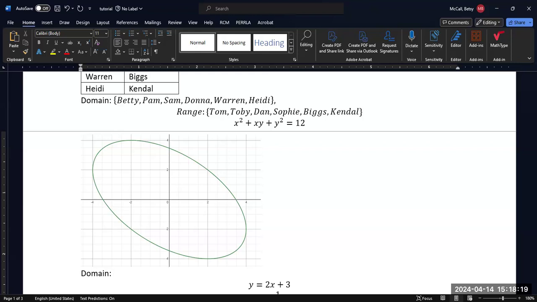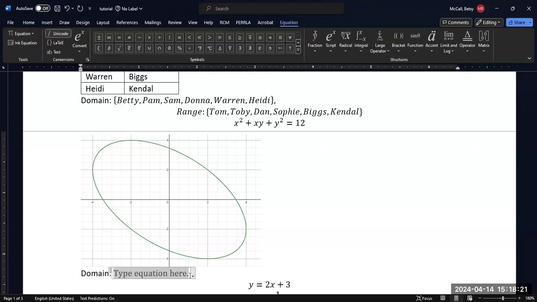So here we're going to write this in interval notation. It's going to go from -4 to 4, and then the range is likewise, again, look at the graph. The bottom number down here is -4, and the top number up here is 4. So the range is also from -4 to 4.